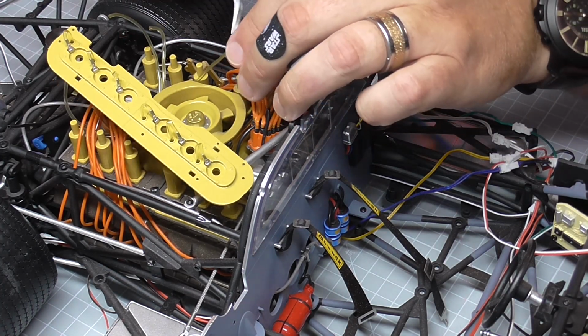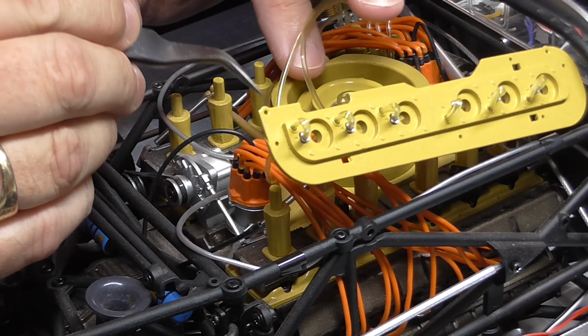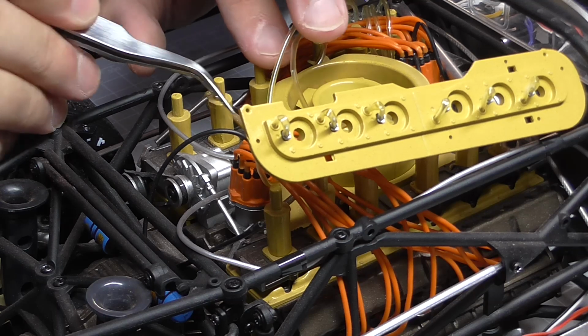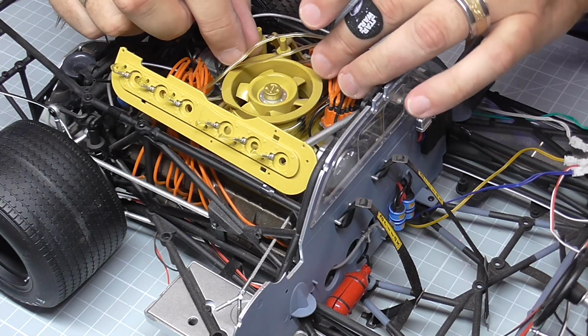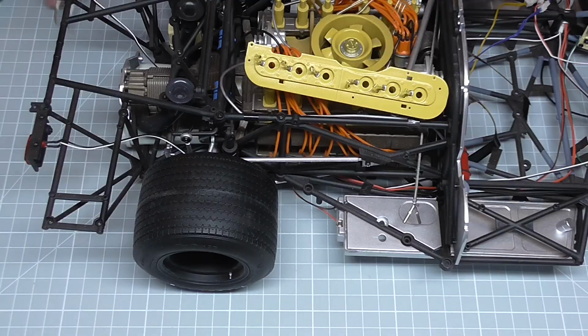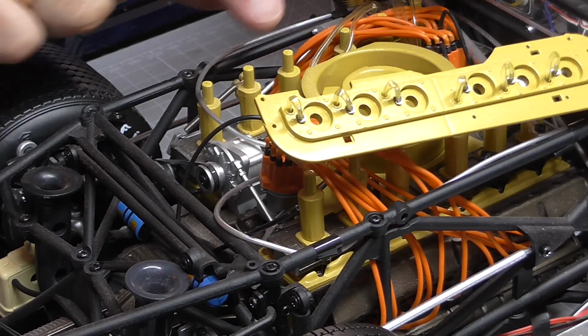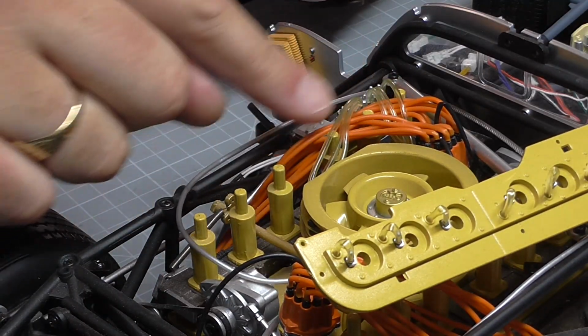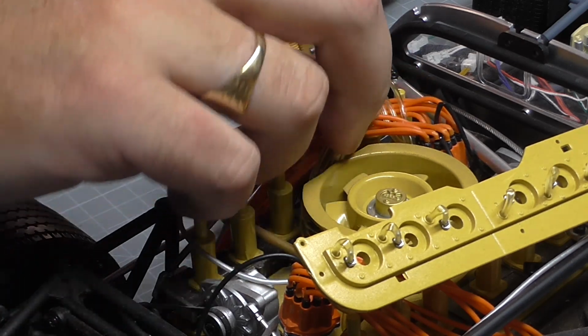So let's get these on. And then once again, I'm going to route these round into these clips. It's actually a lot easier on this side because there is space to get to things. And there we go, they're all clipped in around this side here.